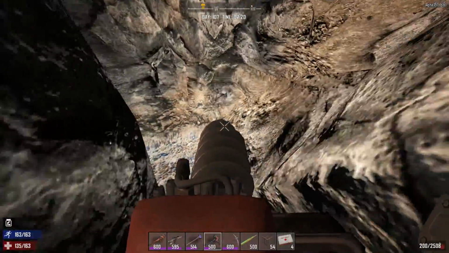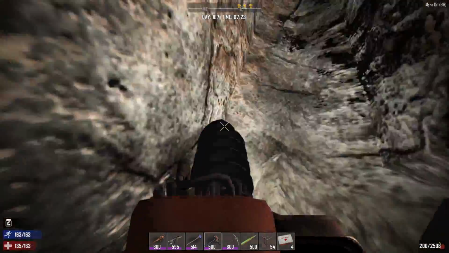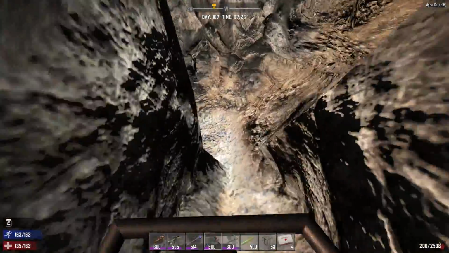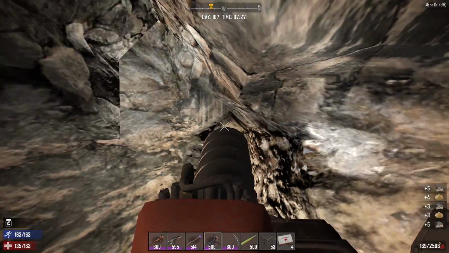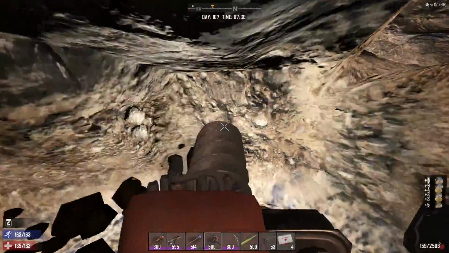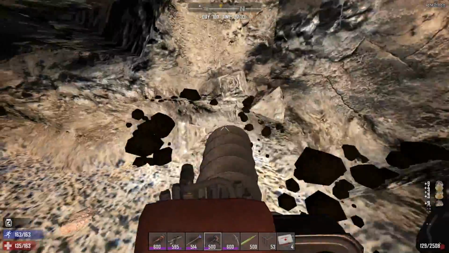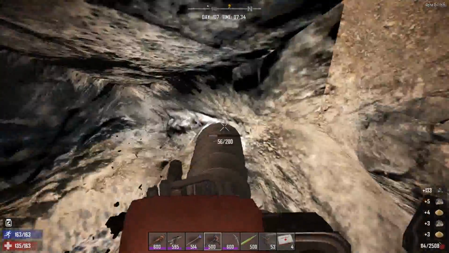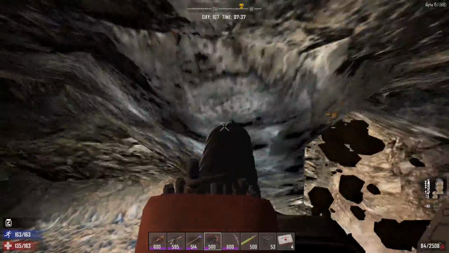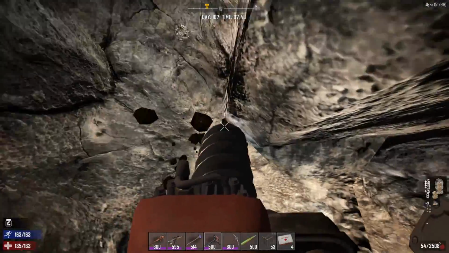So where do we come from? I need to put a little marker right there so we see that. Don't get all turned around in here, just in case. Sand, a little stone. Sand and a little stone.